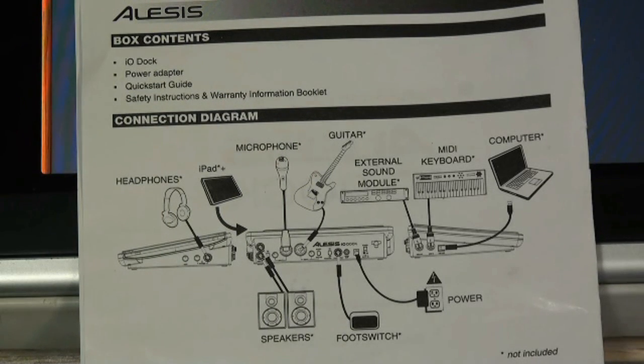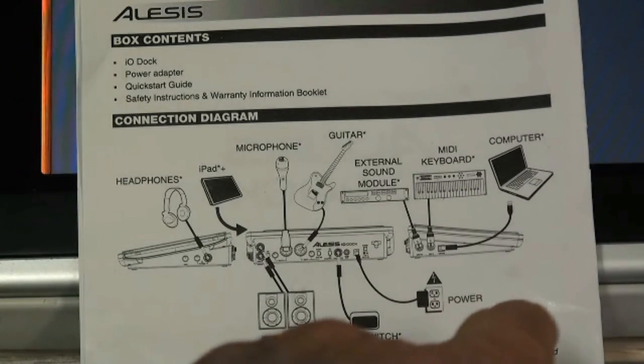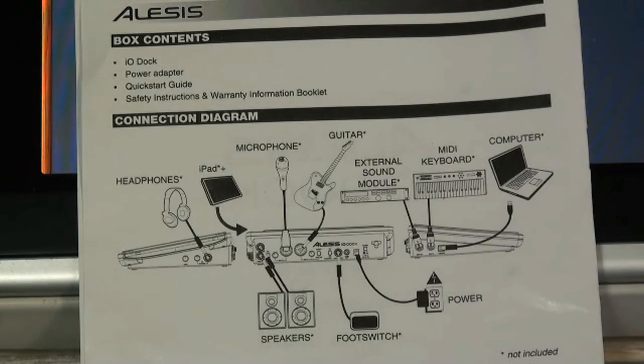This gives you a pretty good idea of the input-output connections that can be made to the iDock from Alesis. They show the side view. The side view's over here, left and right, and the back panel. And a pretty clear description. Hopefully it comes out on the video so you can see it. Very useful piece of equipment, I would say.